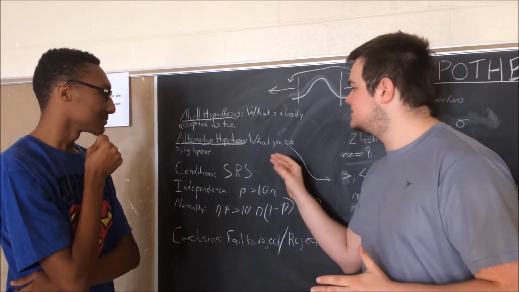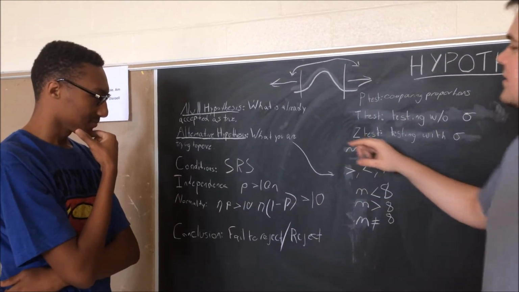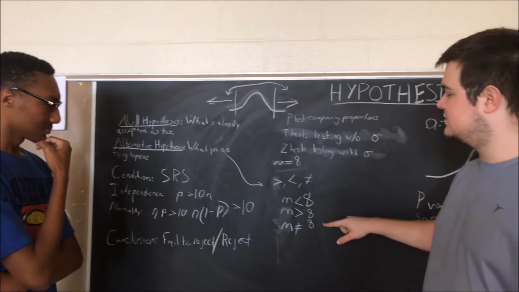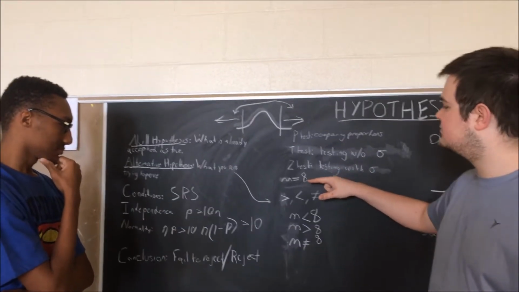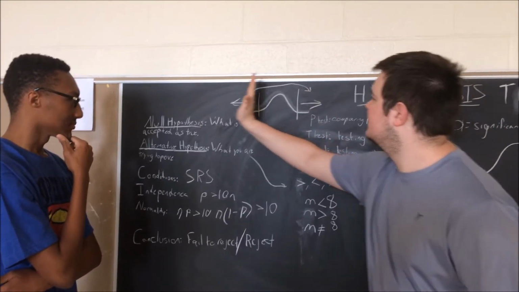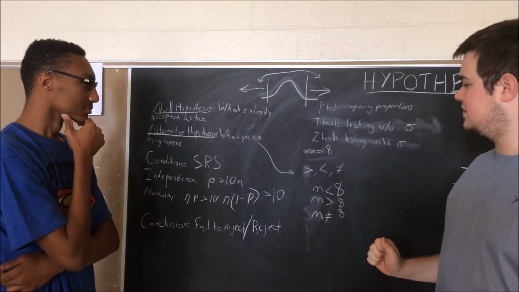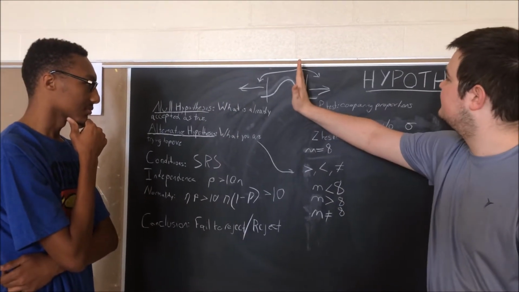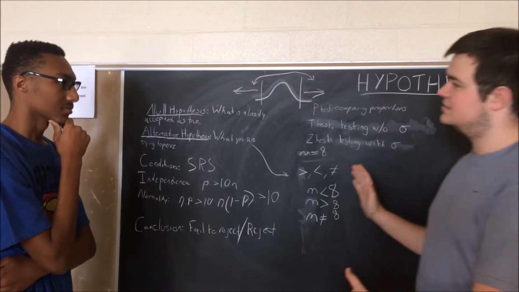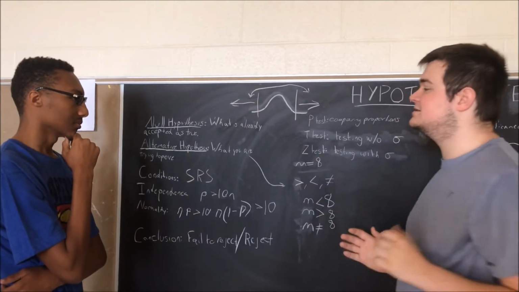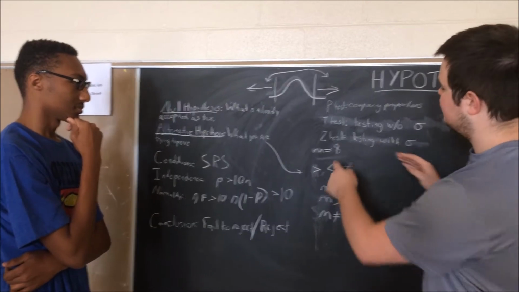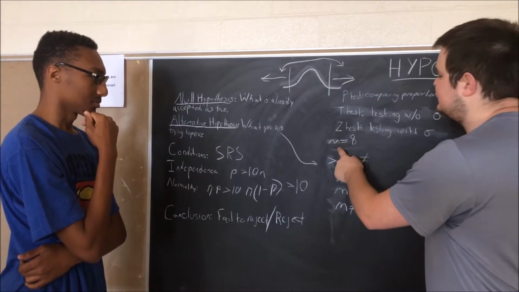What we're going to be doing with an alternative hypothesis is generally you're going to find one of these three options: less than, greater than, or does not equal to. We will always say that the null hypothesis will be equal to something. Now, less than means you're using a p-value to the left of the standard normal curve. If you're using greater than, you're going to find it to the right of the normal curve. Now, if it does not equal to, what you're going to be doing is adding the p-values of both sides, because you're saying you're not quite sure where the other fact is. In terms of this is equal to, we just know that this is not true.